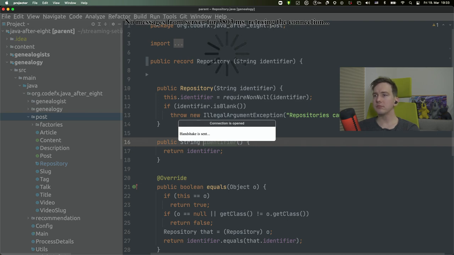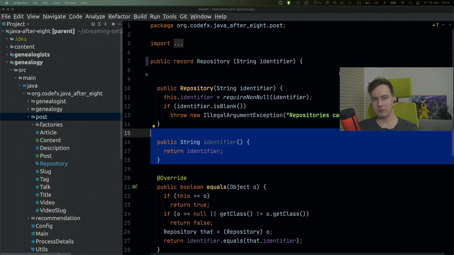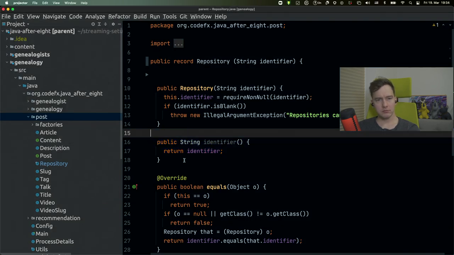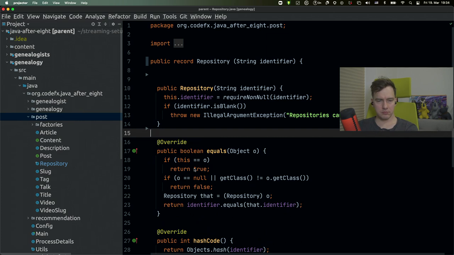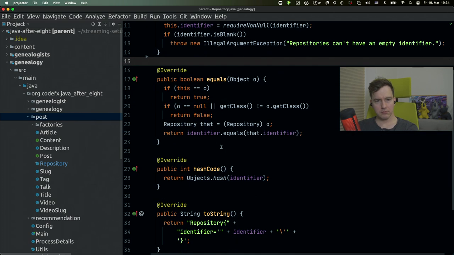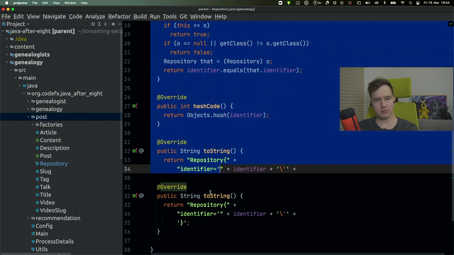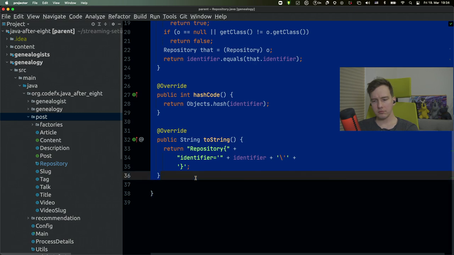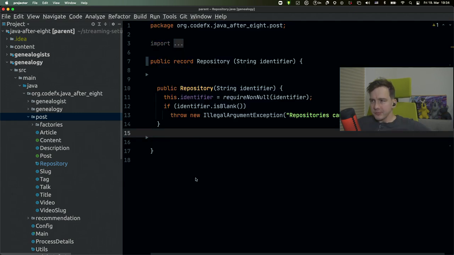Usually in Java, when we think about object orientation, we think methods should do something, so there should be verbs. And I think that's the reason for this get and set nomenclature. But in this case, a record really says, I'm just something for some data. I just collect some data, and that means it doesn't do much. It just gathers data together. So you should access the data immediately, right? It's not get identifier. It's just the identifier of the record.